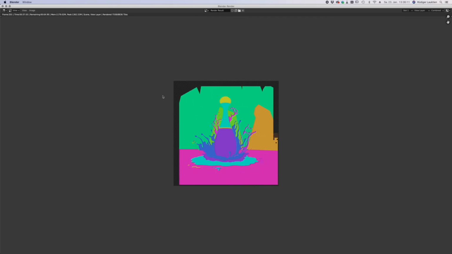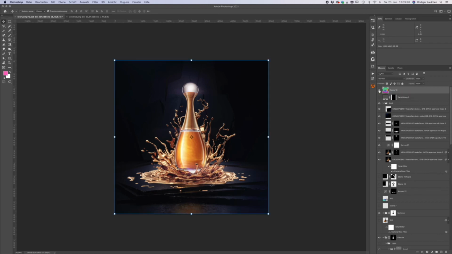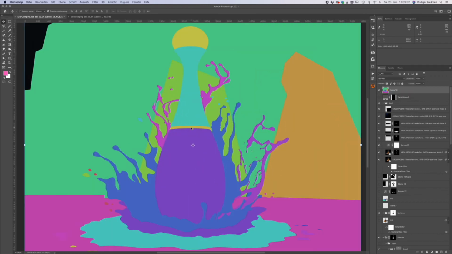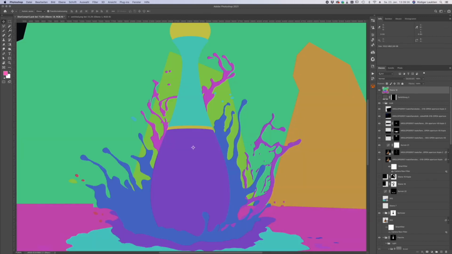So here we are back in Photoshop, and I loaded up my render, my Mask ID render. You can see it here. It's exactly placed upon the other layers, and if I use this tool, this is what I'm talking about. In Germany it's the Zauberstab Werkzeug.